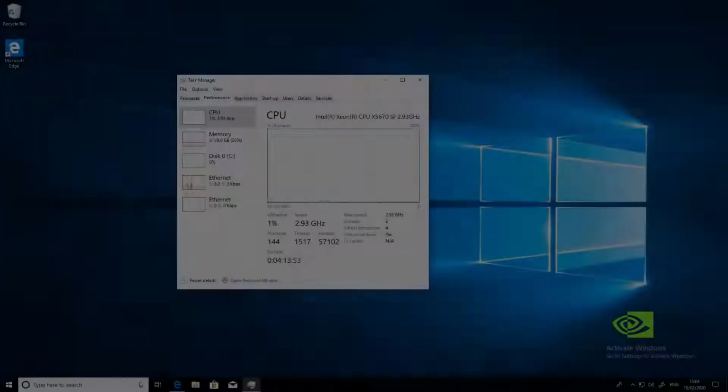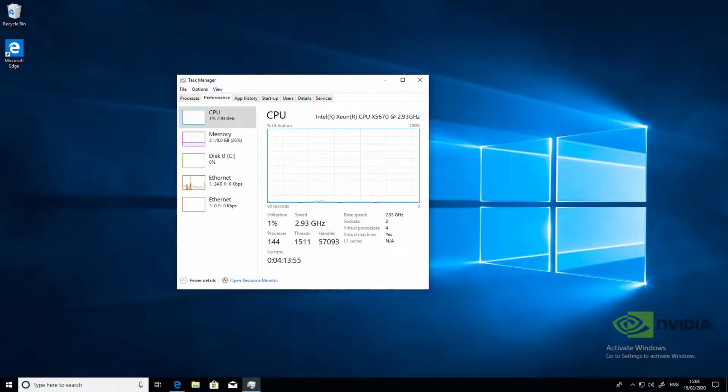Welcome to this tutorial on how to set up the NVIDIA Virtual GPU license server. We're going to guide you through the entire installation, from downloading the required components to testing its functionality. A license server can run on Windows or Linux.